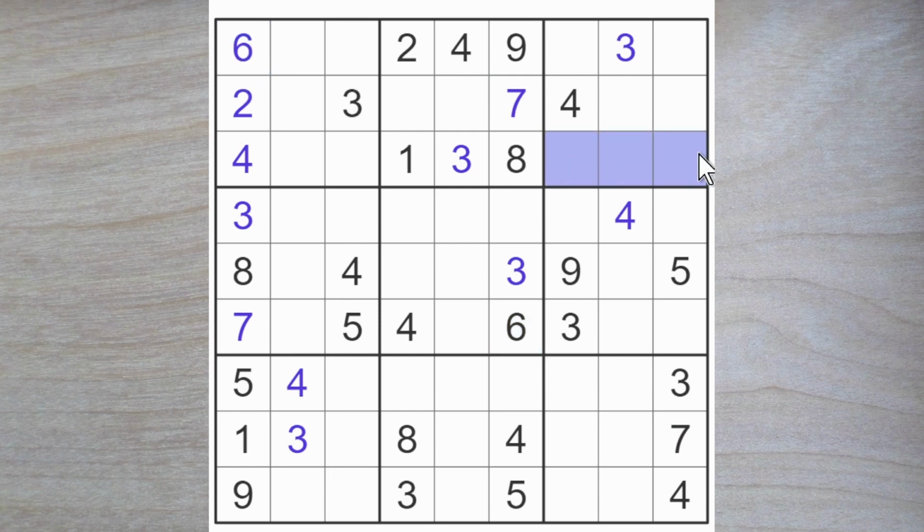So we know that 2 of these 3 squares must be a 2 and a 6 because we have got a 2 here and here. We need a 2 over here somewhere, and we got a 6 somewhere here and a 6 here. So another digit here is going to be a 6. We'll just store that information away for now. Here we're looking for a 1 and a 2. Those I can't solve, at least not yet.